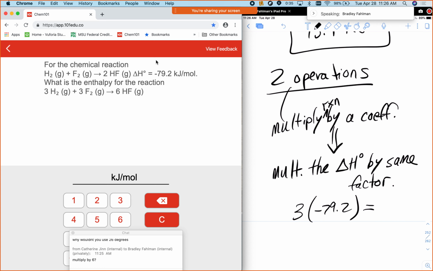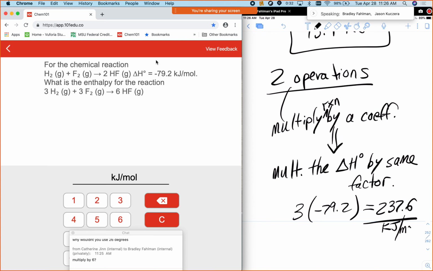So what do we do if not everything in the second reaction is 3? Like, what if the H was 3 and the F was 2? Yeah, for that one, you wouldn't be able to tell without more information. So the questions you'll get, they will all be multiplied by something.